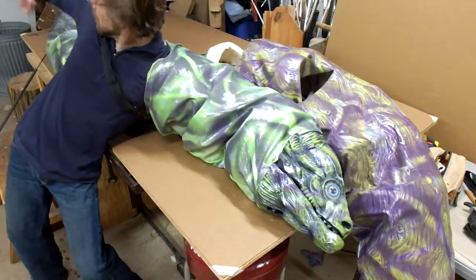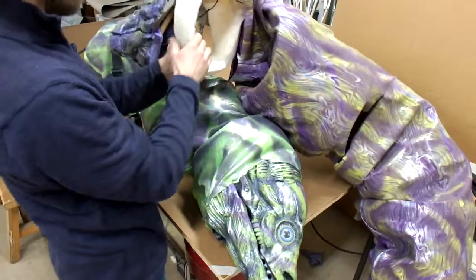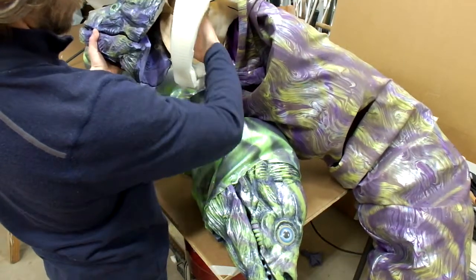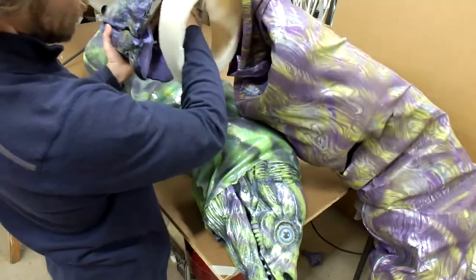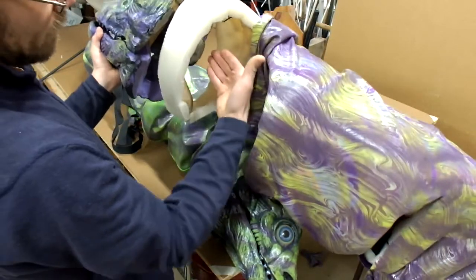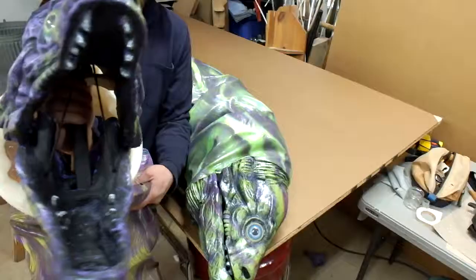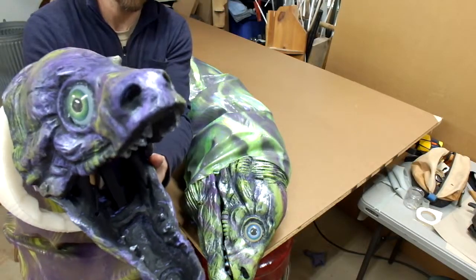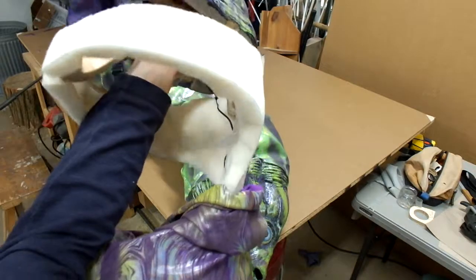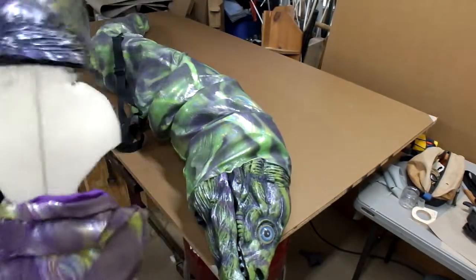And then with your other hand, you're going to reach back and get the rod that controls the tail. When your hand goes in, there's a wooden handle in the middle here, and your hand's going to go in. Your thumb is going to hook over the top of this crossbar here inside the head, and your fingers are going to go right across the side. There's a bar that controls the mouth — you just reach in and grab that bar. So that's what your hand's doing inside the puppet.